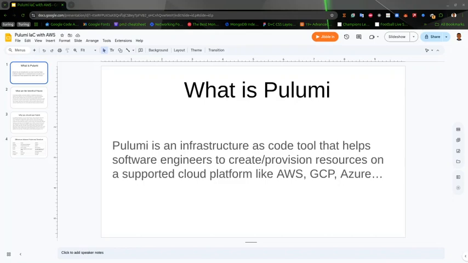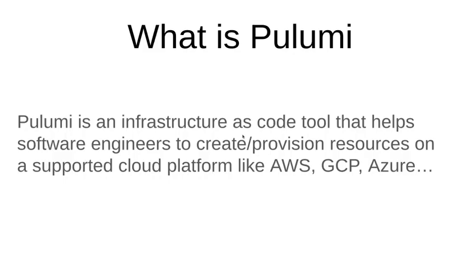As a software engineer, with your programming language, you could create resources on AWS easily using your programming language knowledge. Also, it helps you to collaborate easily with other engineers in the team, or if you are working with a DevOps engineer that has some programming knowledge, you could collaborate easily. The benefit of this is, let's say for instance, the engineer is busy with other activities or other tasks in the company or in the team.